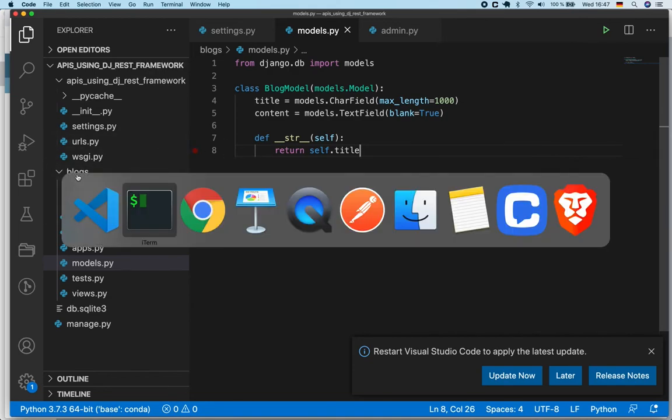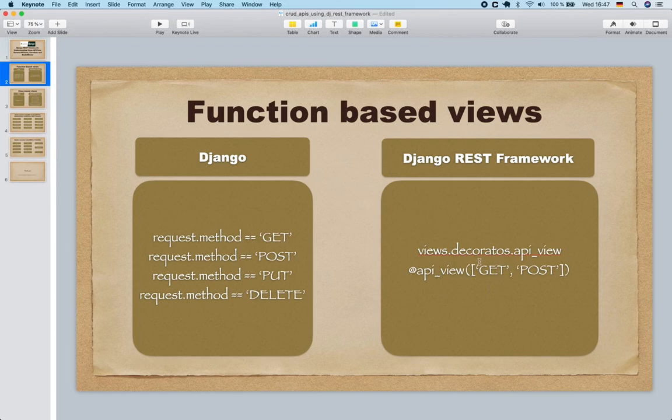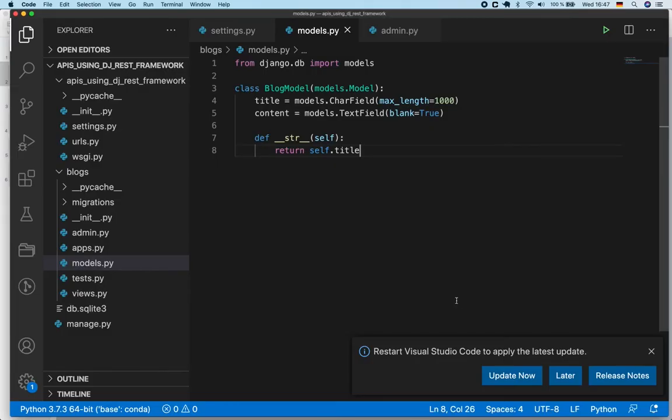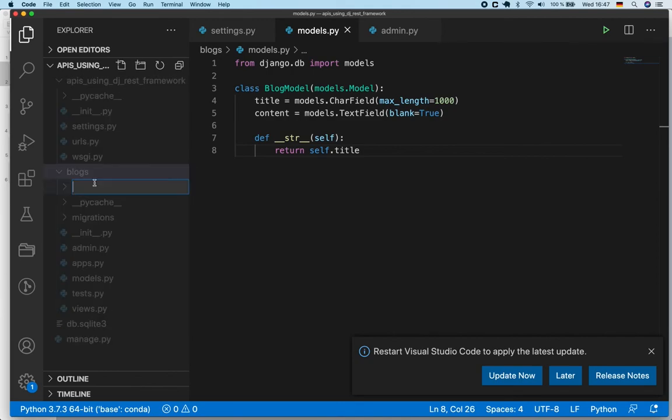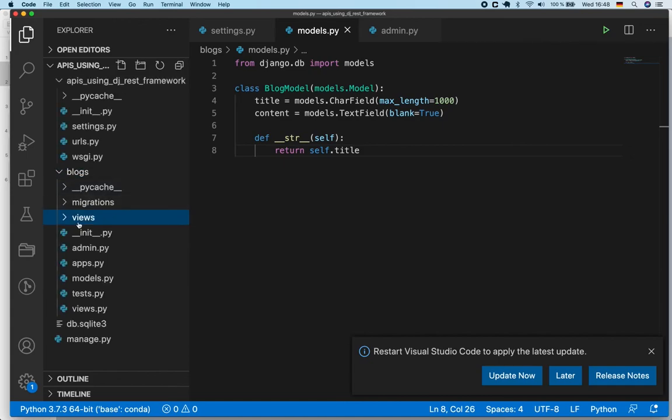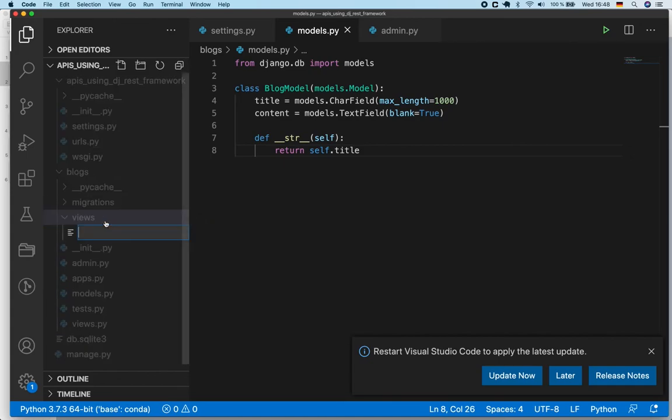Now let's get back to creating an API view. So inside blogs, let me create a folder called views, because I will be creating lots of different types of views inside this folder. First of all, it's function based views.py.